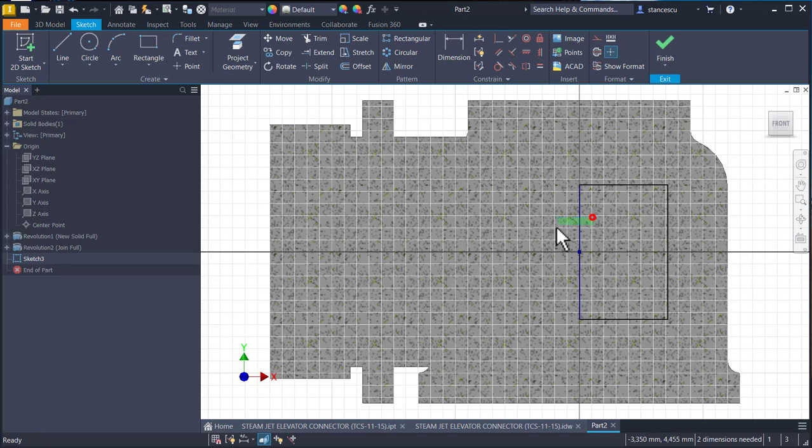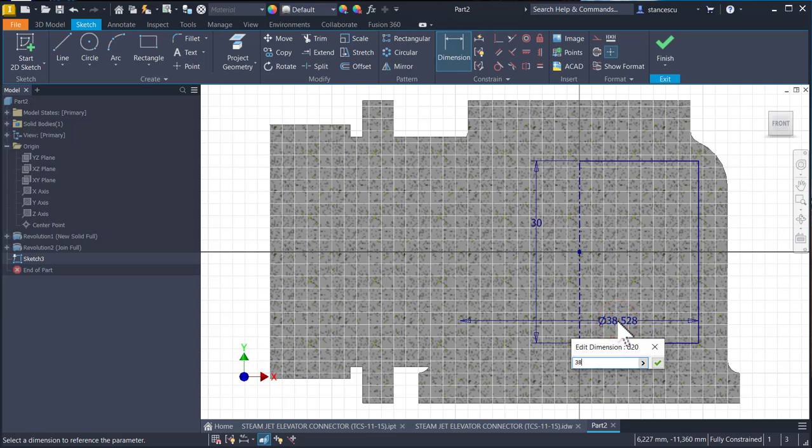This is center line. Dimension is 30. And diameter is 38.